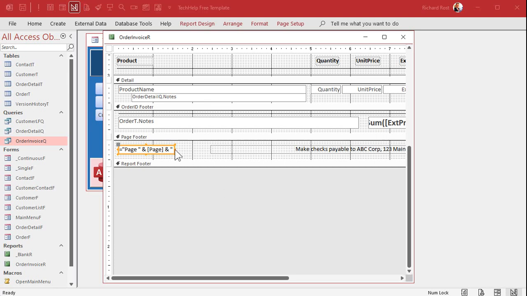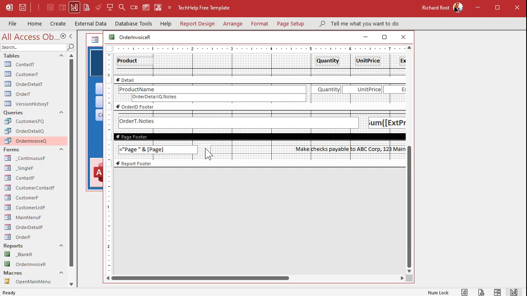The first thing you're going to have to do is come in here and get rid of the "of" part of it. This will only unfortunately work with just the page number, not the total number of pages, so it says page 1 of 2, 1 of 3, and so on. That is possible, but that's a lot more in depth and it requires a lot more code. And I will show that in the extended cut for the members. But for everybody else, I'm going to show you just how to put the single page number there.